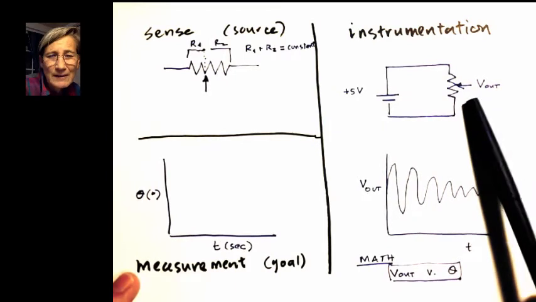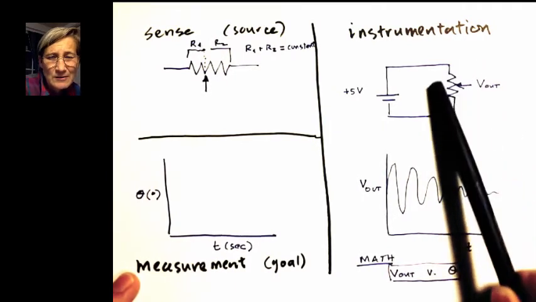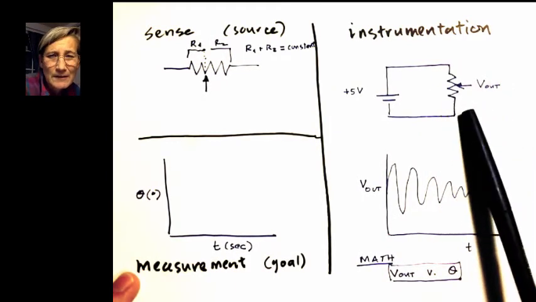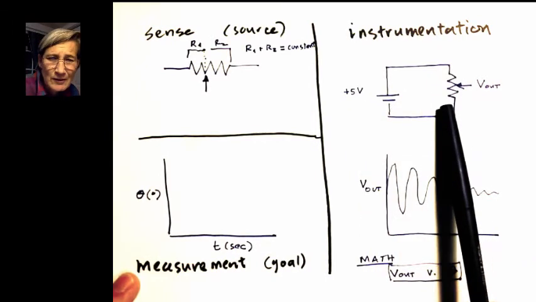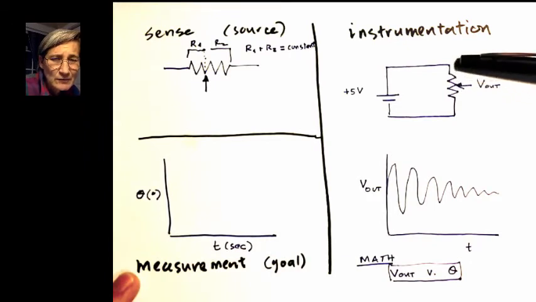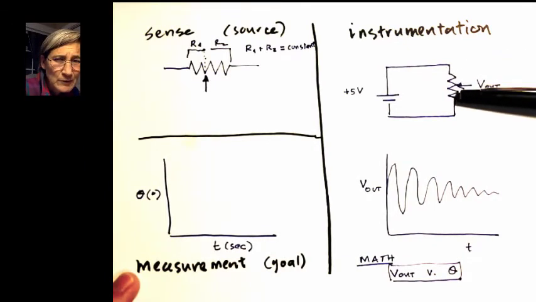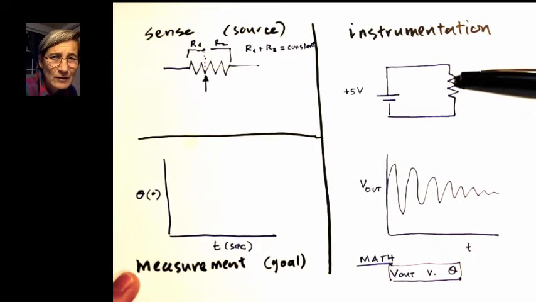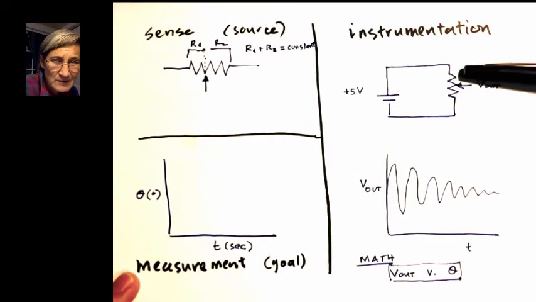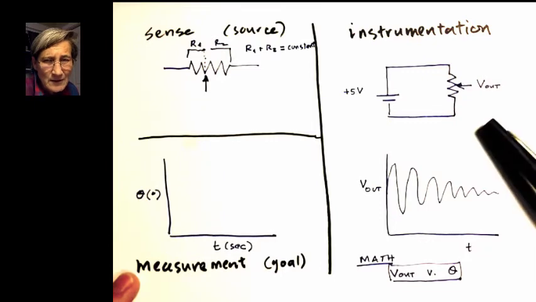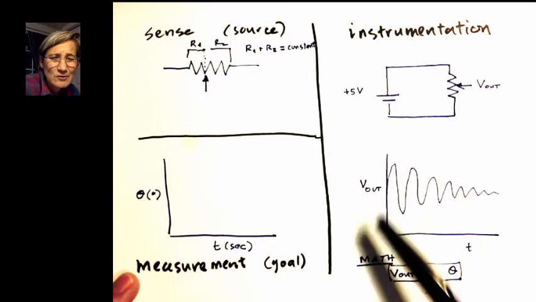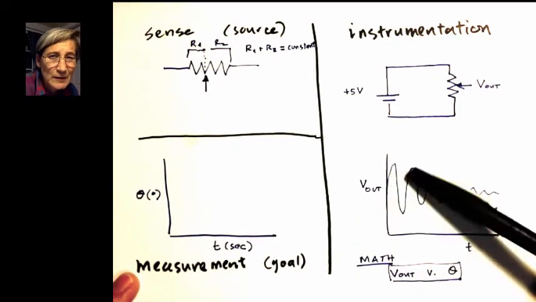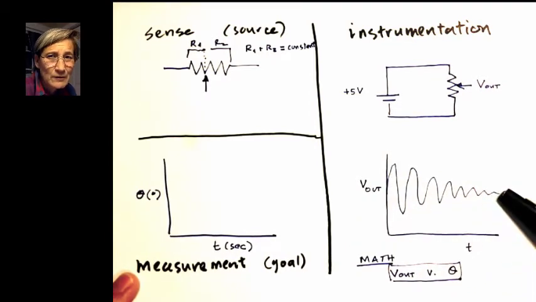So we put that inside of our basic circuit as a sensor and the potentiometer senses the position, the angular position by having the shaft as it rotates, move from one extreme to the other on that linear resistor that is inside the potentiometer. Now, what that does for us is it gives us a V out versus time that essentially represents the angular motion of the pendulum.